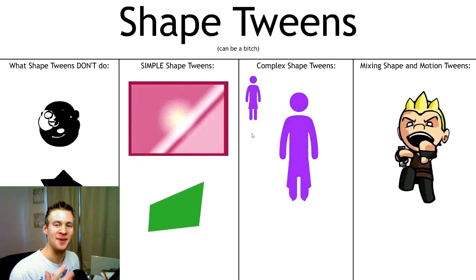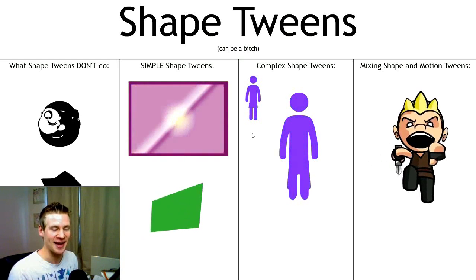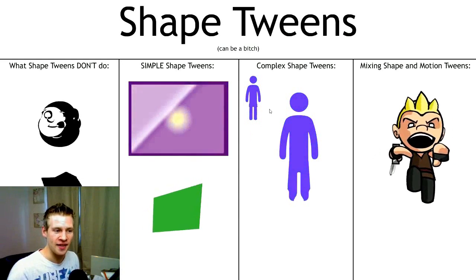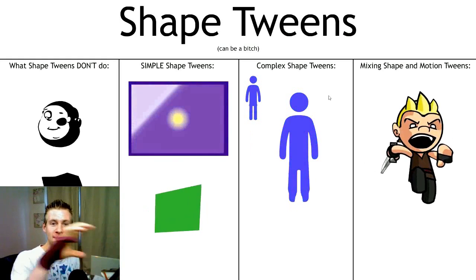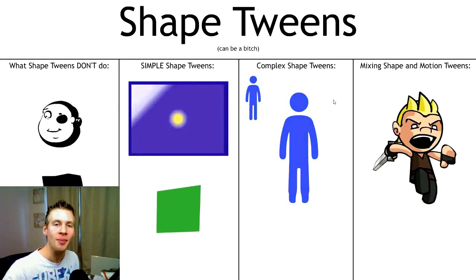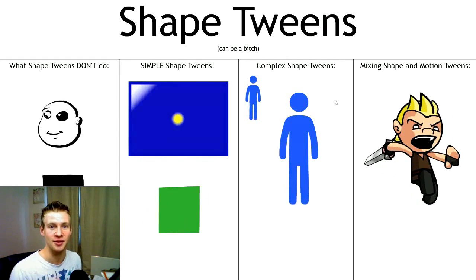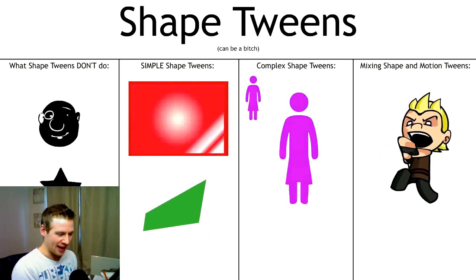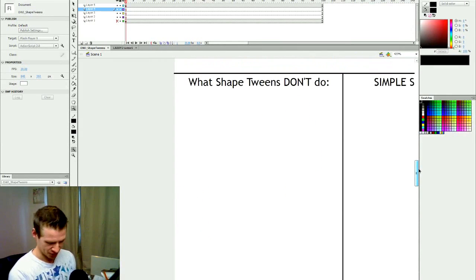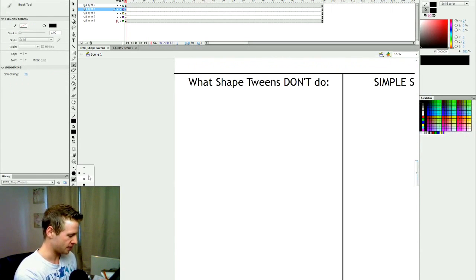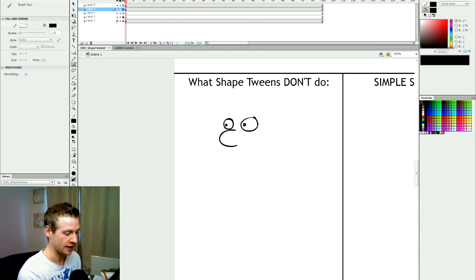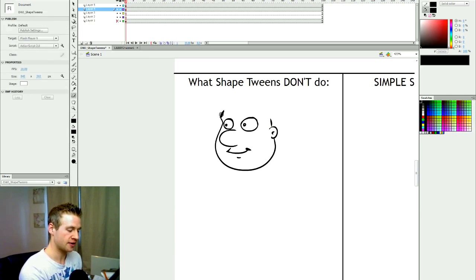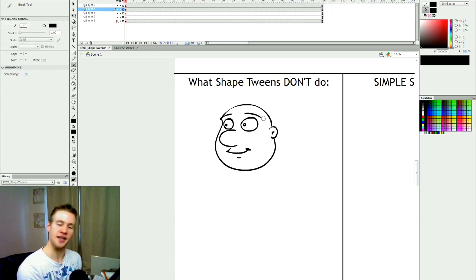But the problem is, Shape Tweens, the name itself conveys an idea that you can shape tween, you turn one shape into another shape. Now that is what a shape tween is, but the problem is the complexity with which it can handle shape tweens. So in our mind's eye, we might first imagine a shape that could be someone's face in this direction. We could have a nose, eyes looking over here, maybe a little mouth, and some ears and a head, right? So we've got this face here, no hair, just a head like this, okay?